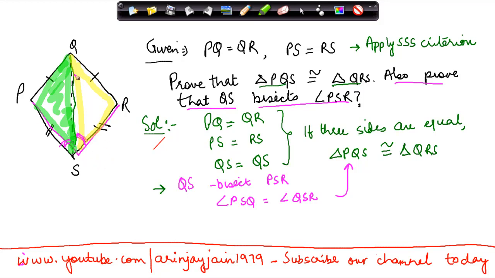Now we know PQS, so if PQS should be equal to angle QSR, because if these two are congruent triangles then their corresponding angles have to be equal. Therefore these two angles have to be equal, and if that is the case then definitely QS bisects angle PSR. By implication it follows that this has to divide it into two parts.